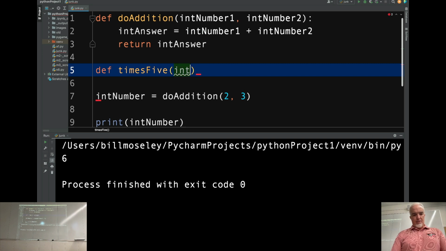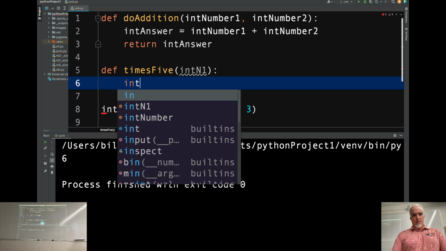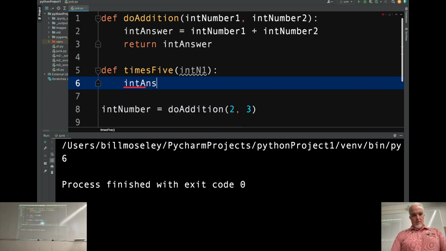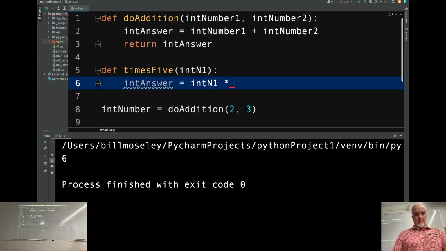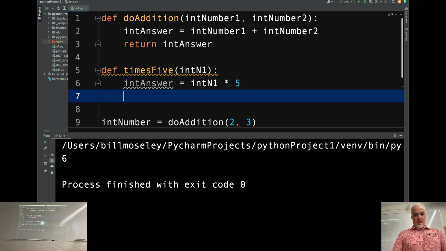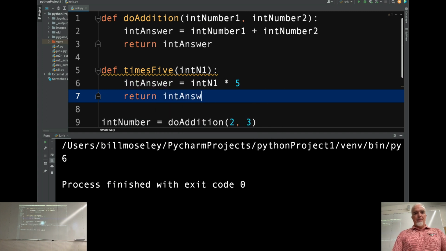Because I might have another one where I say int n1, and I'm just going to say int answer equals int n1 times 5, and I could return it here. I could do that, or I could make that a do something function and just print it out.